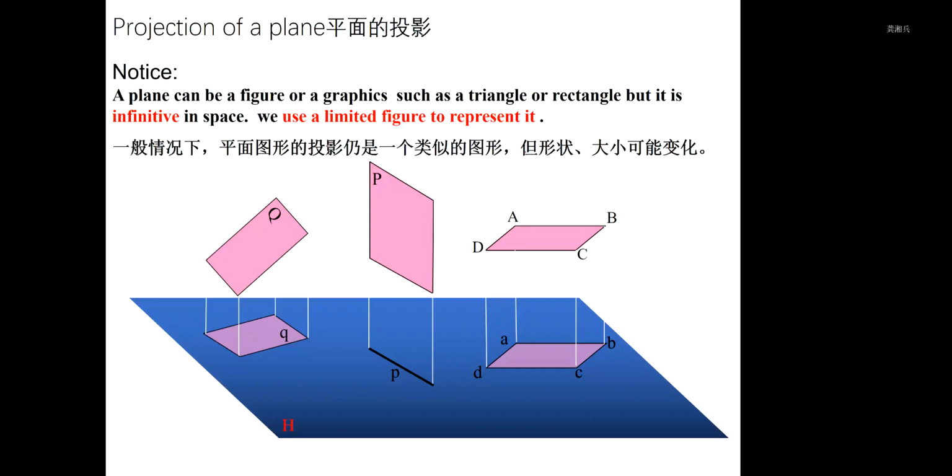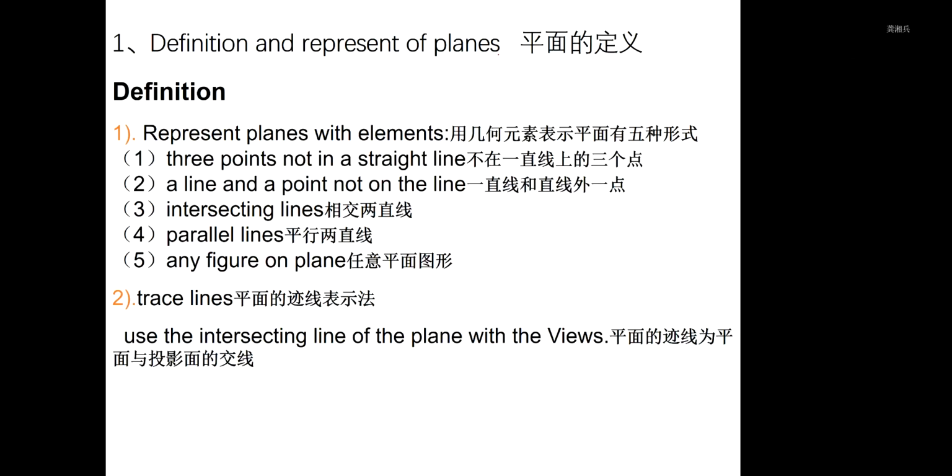What kind of plane will we get? How can we construct a plane? Because the plane is limited, how can we construct a plane in space? If you want to find the plane, you should know the direction of the plane. Just like a paper, you change the angle or change the position in three-dimensional space, you can get any kind of plane. So how can we determine the plane? You should determine the direction, just like the plane extending in the direction.